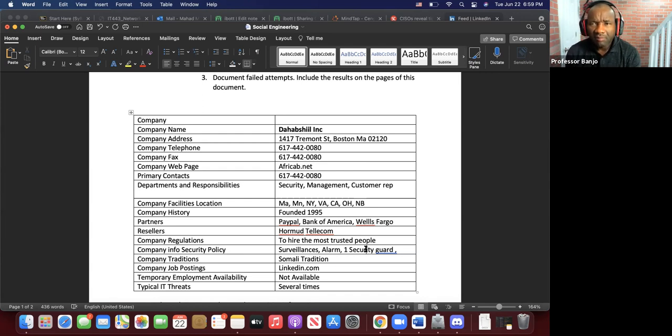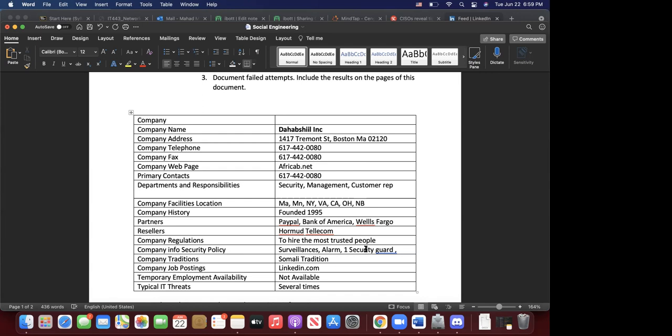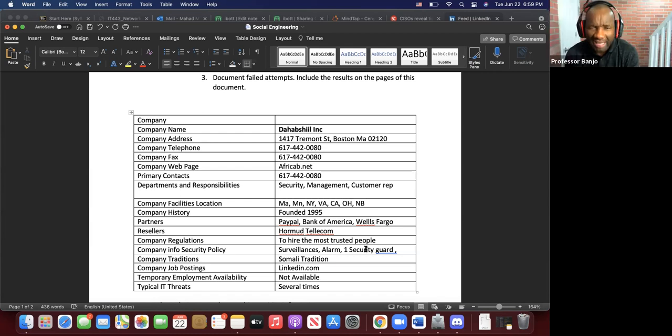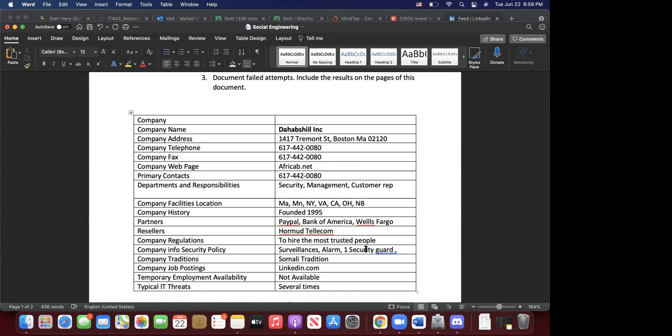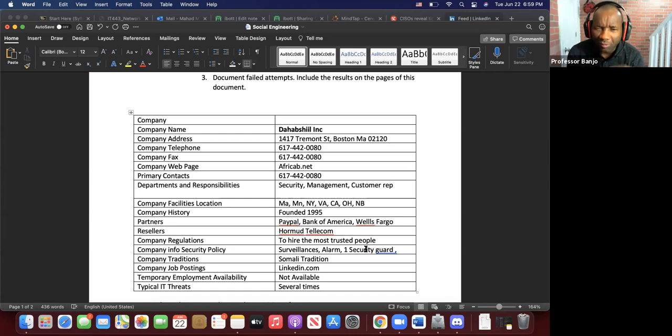They have cash, and the weakness is that they have only one security. How do you know that? How do you know that they have a lot of cash? Because they deal only with cash. They don't accept any card at all. I understand. What I'm saying is, did you find any information that gives you that, or you just know because you see the company and you see people going in and out?